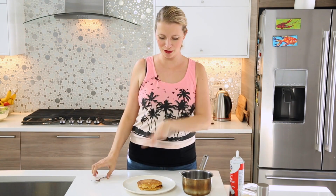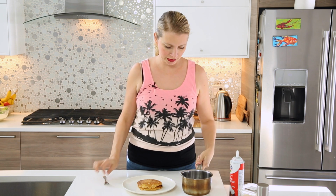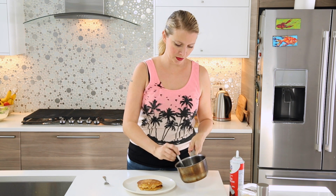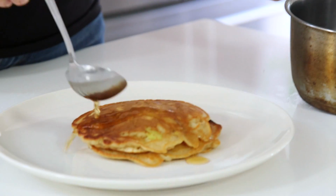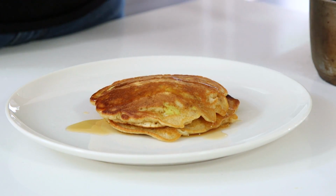Pancakes are done, so serve your pancakes hot with a little bit of our rummy maple syrup. This adds so much deliciousness. Beautiful. And a little bit of whipped cream.